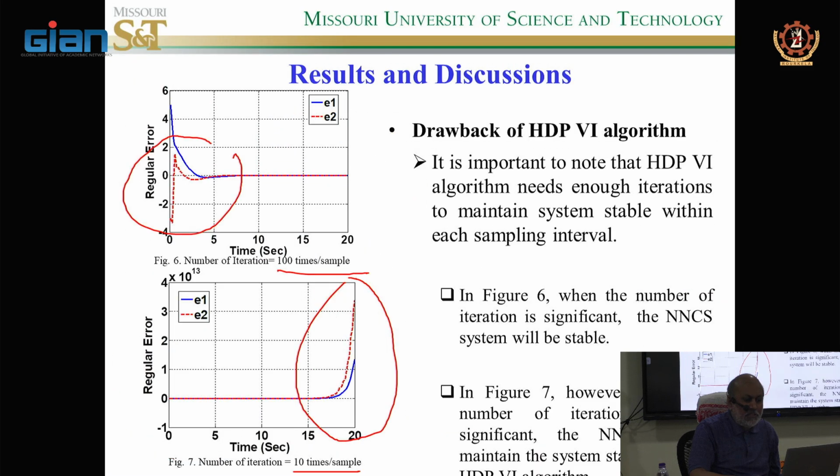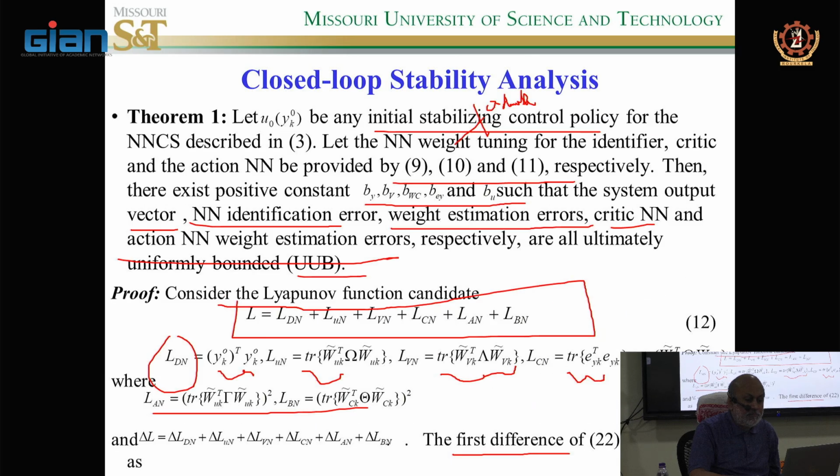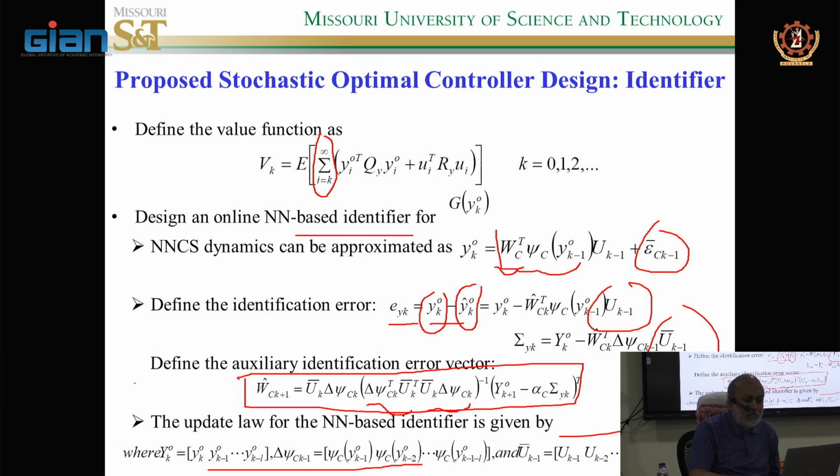Any questions here? This is infinite horizon. Any questions? If C is not invertible, then you can still do it. You can use it, you have to take the pseudo inverse. You could use the pseudo inverse, but I'm just saying that ideally you have a C that is invertible.